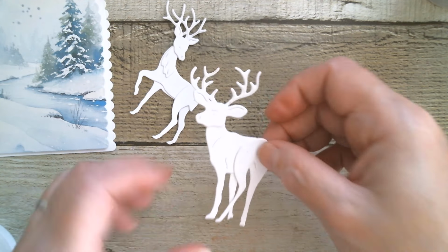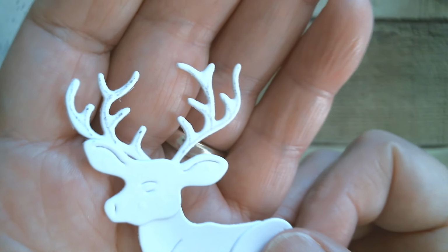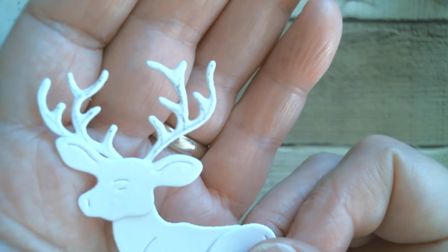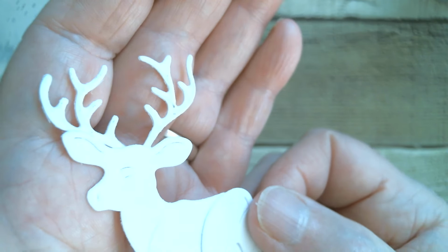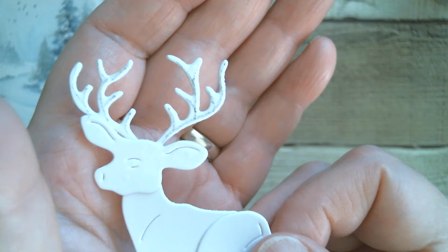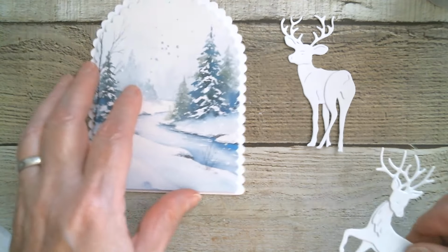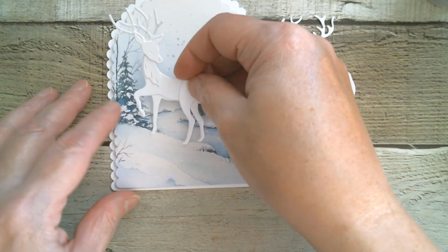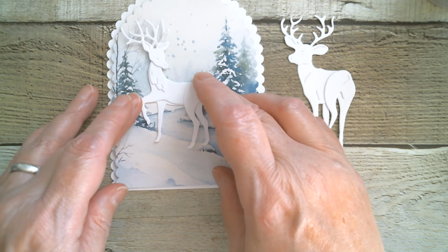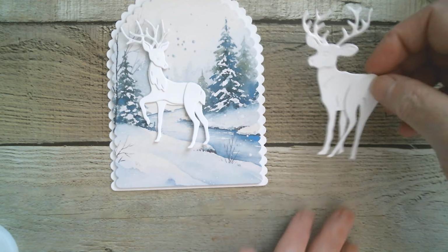So onto the little deer. First of all, let's get some clarity. I think it's so sparkly, it's just bouncing off the camera. But that's all I've done is put a little line on there. Maybe it'll show up better when it gets put on a background. Now, my female, obviously you've got to work within your frame area because you don't want it to get dinged up if you're posting it.